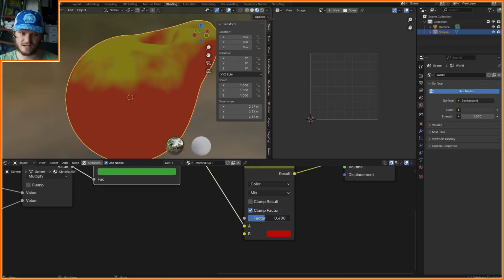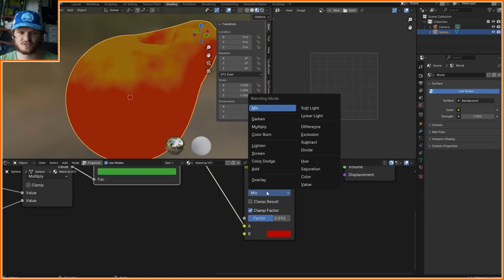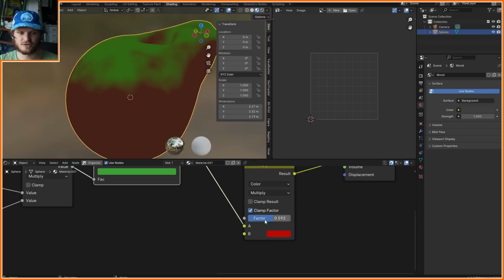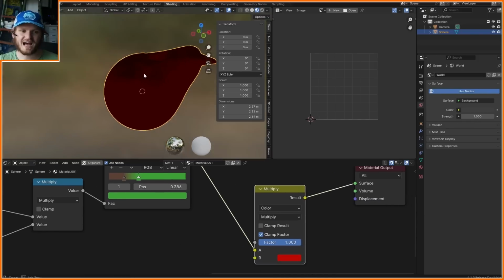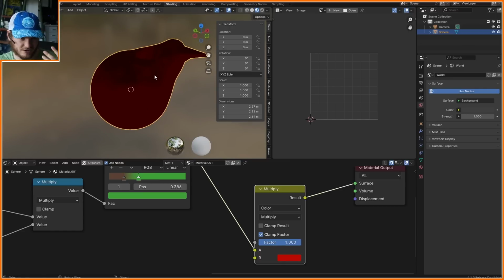So selection B can be red, and we can go between them. What I want to do is, instead of saying use one or the other and average them with mixing, I want to say explicitly multiply. So when we multiply this, this factor now represents how strong the multiplication is. If I use 1, it's really just taking this and multiplying it by red. What that is going to give us is just the kind of darkish, noisy red.